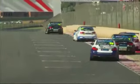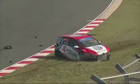A little bit of carnage left over there. You can see just little bits and pieces of the car still stuck in the middle of the circuit. So yellow flags are still down there, so there's no overtaking into that final turn just yet until they can clear that car out of the way.